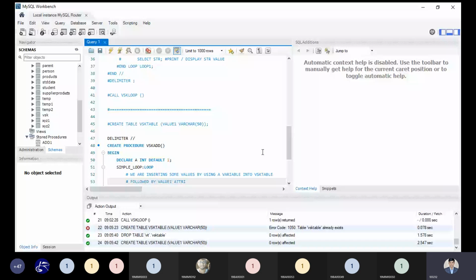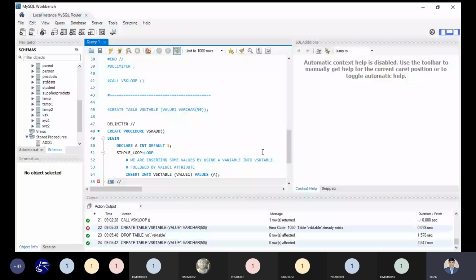So this is the syntax: insert into BSK table, field name, attribute name, and the values keyword, and then we have some value. So here that is a. So a is a variable by which I'm trying to insert some value.